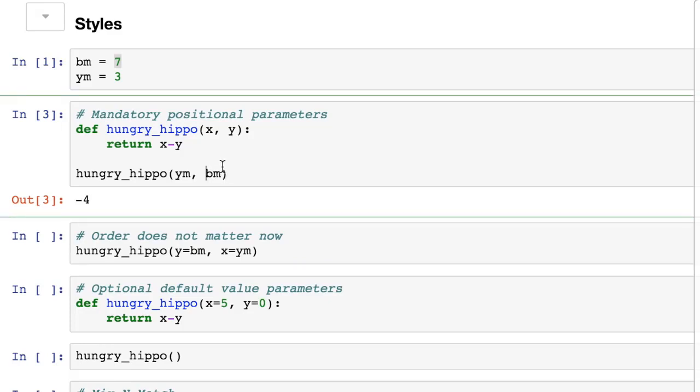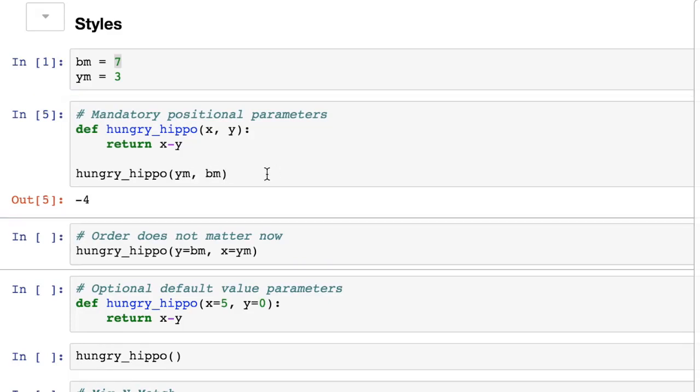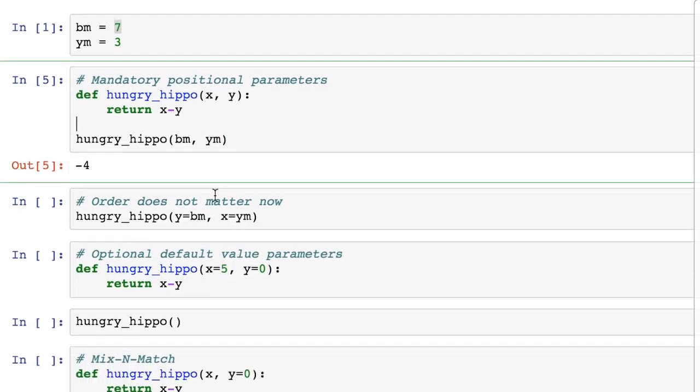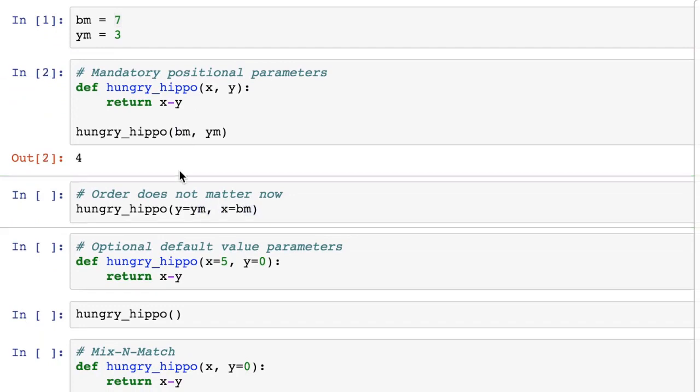So this is something to be careful of. We can't just be passing in parameters willy-nilly on this thing. It's not going to know which order you want things in. So we have a few options. One, you can make sure that the order goes in correctly, always starting with the first argument, second argument. Or we can actually specify. So in cases like this where we need things to be in the correct order, we can be explicit about the variables we're passing in.